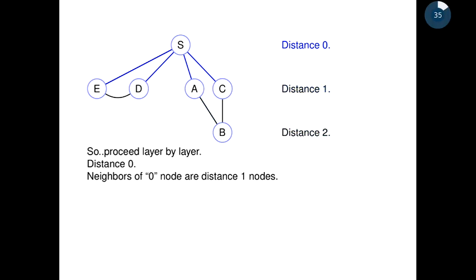So what happens here, this is distance 1, and now this guy D's neighbor is E. Now, it doesn't mean D's neighbor E is at distance 2, right? It's only the untouched ones, right? We've already seen E. Okay, but B we have not seen. We see A's neighbor is B, and B has not been seen yet at distance 1, so therefore it's at distance 2. Okay, and if I said that all of these were at distance D, then B would be at distance D plus 1. Okay?